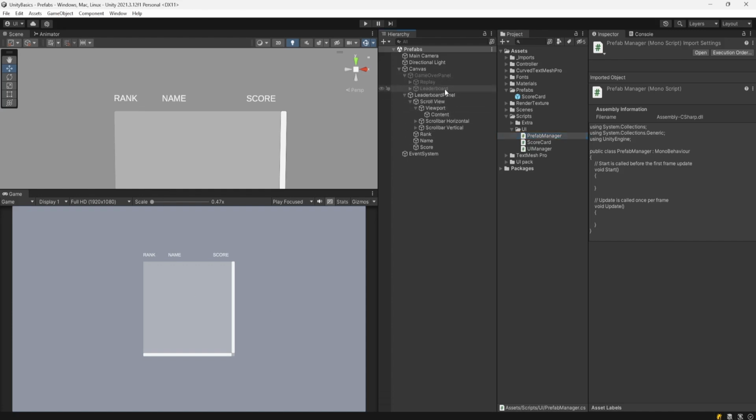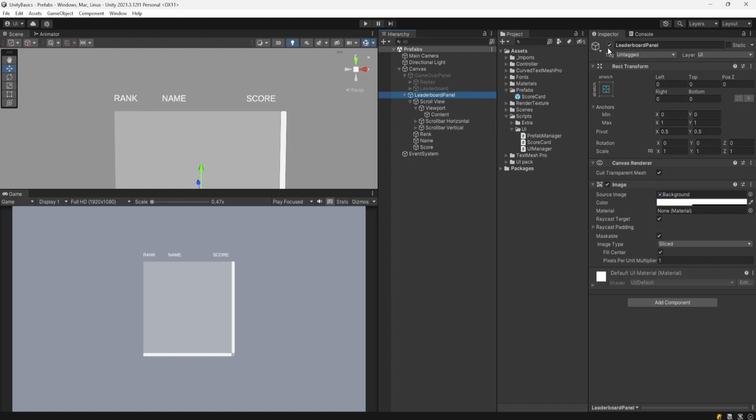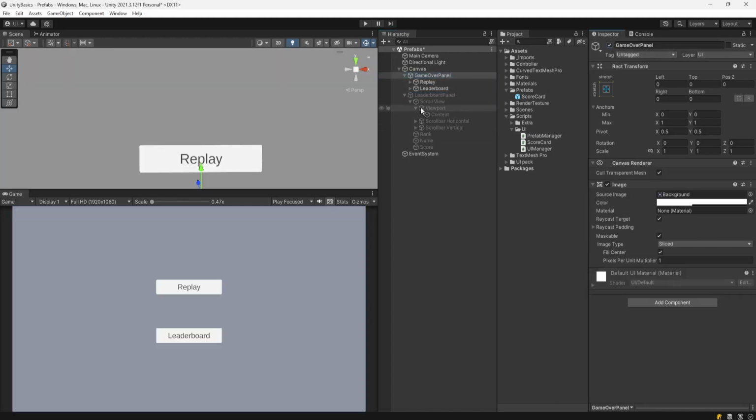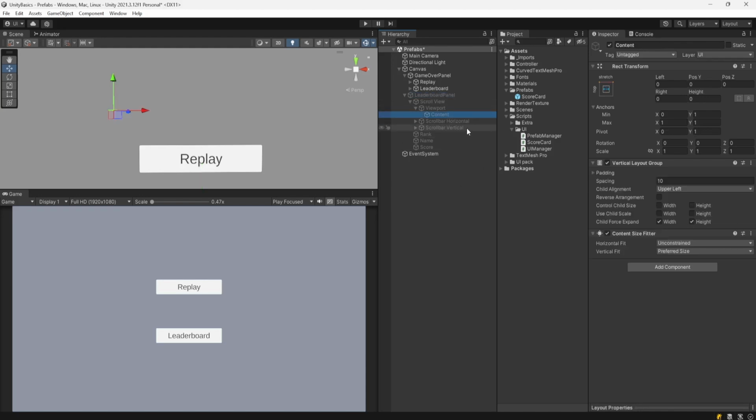Whenever I click this leaderboard button, this panel should activate. By default it should be disabled, and only the game over panel should be enabled. When we click the leaderboard button, this panel gets activated and the other panel gets disabled. Then, under content in this panel, we can instantiate all our prefabs.